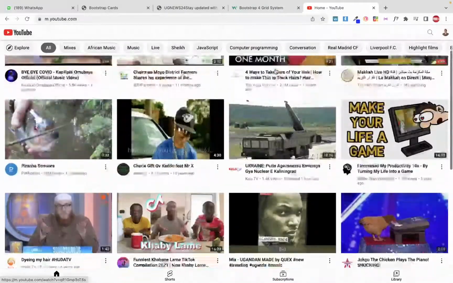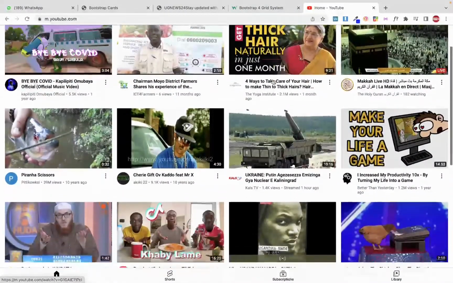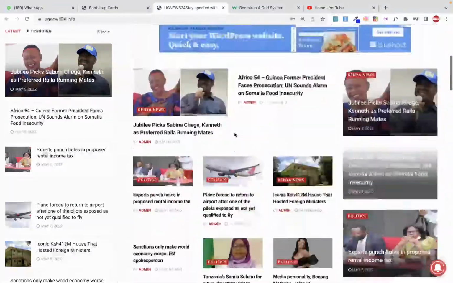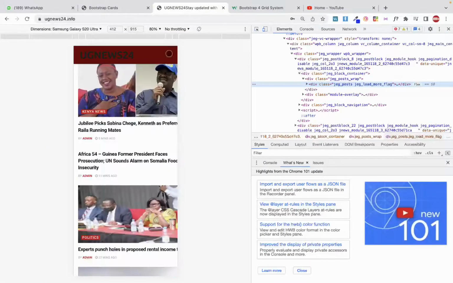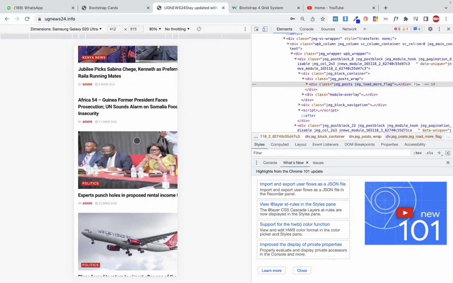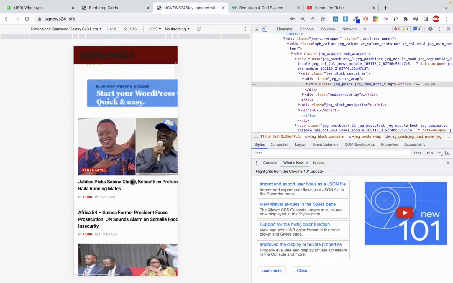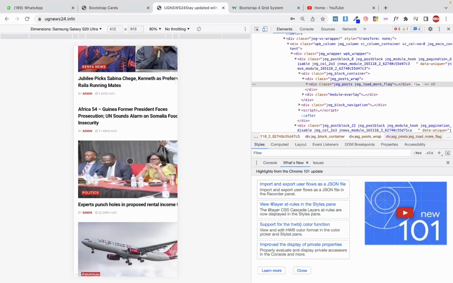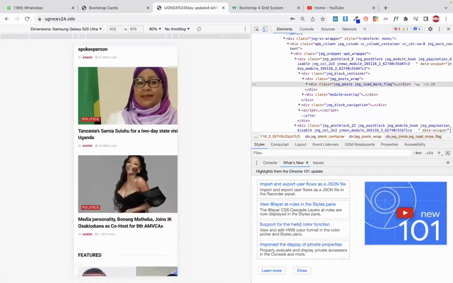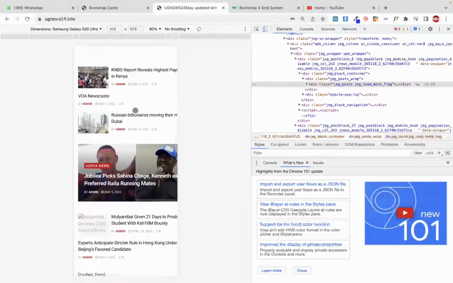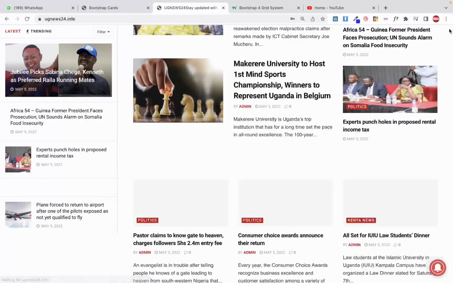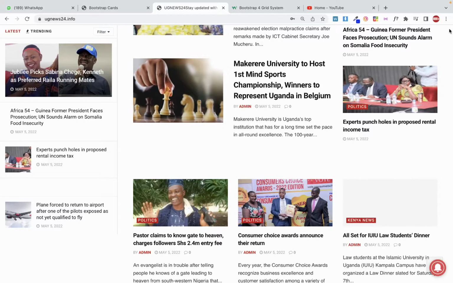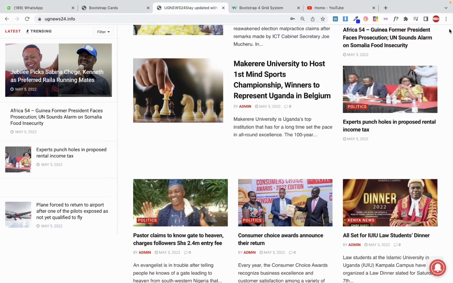I've shown you. So if I go back to the big screen, can you see? They're showing me 4 videos per row again. Let me show you my news website. I'm showing like 5 news posts per row. If I come to inspect, can you see? I also intelligently know that this time the guy is on the mobile phone. I reduce and I start showing 1 post per row. But it will be dumb to keep on showing 6 posts per row. But when I know he's on the computer, I optimize and use the spaces. But you can do it either way. Everything will work, but the user experience will really matter.